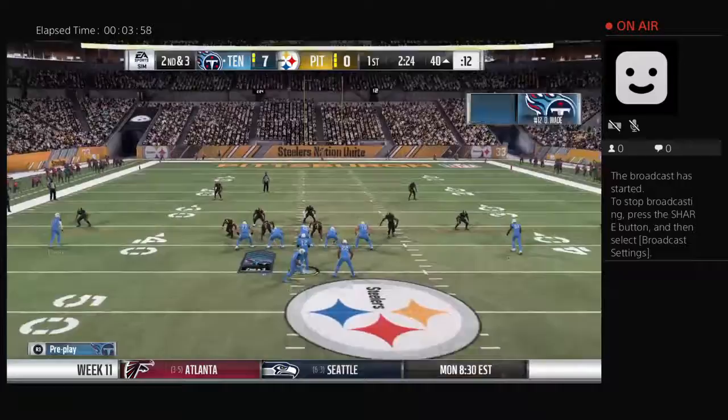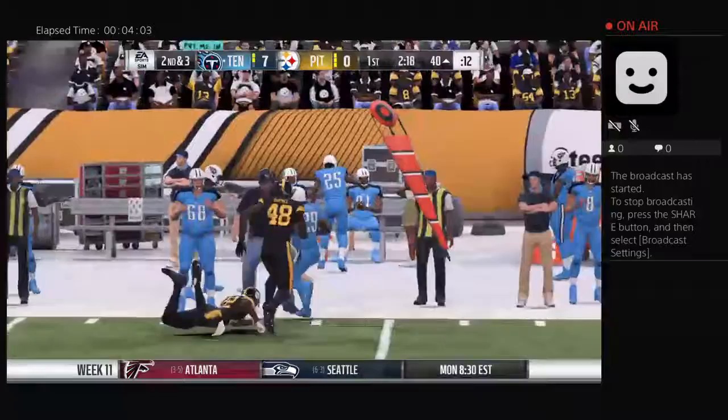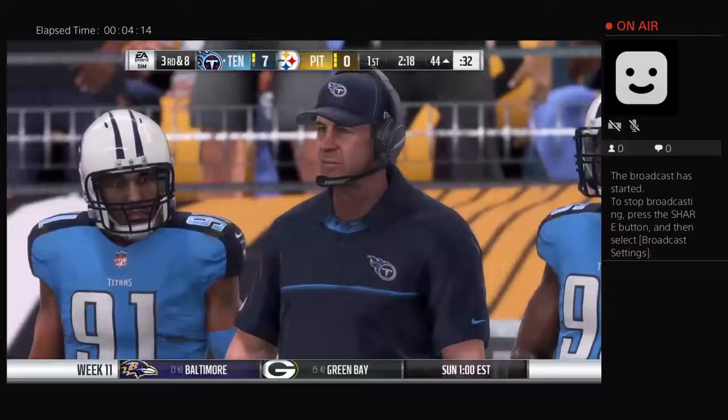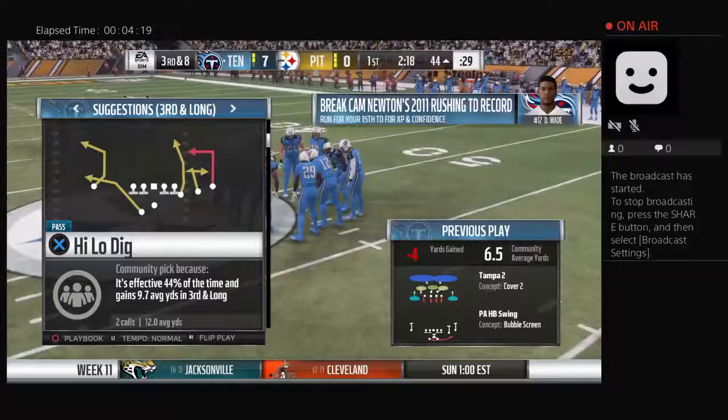Set, ready. To throw on 2nd down. Wade out to the flat. That's complete to his running back. It's a loss of 4. Now 3rd down. Really good defensive effort. They were all over that little swing pass out to the right side, but for lost yardage. Terrific read, better execution, and done with a lot of enthusiasm, wasn't it? Absolutely. They saw it all the way, ran to the football, and caused a nice play for lost yardage.